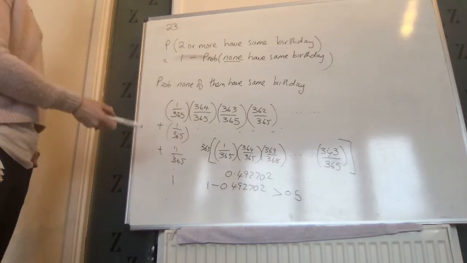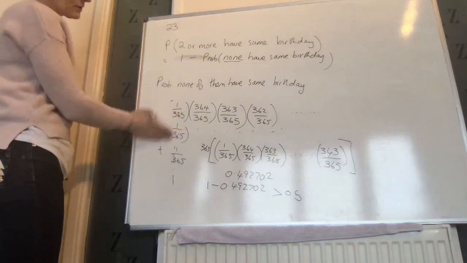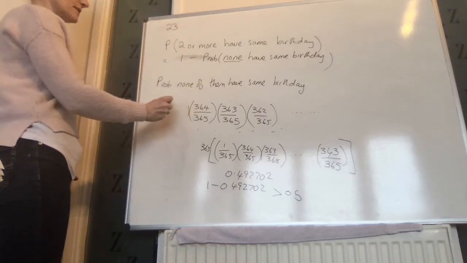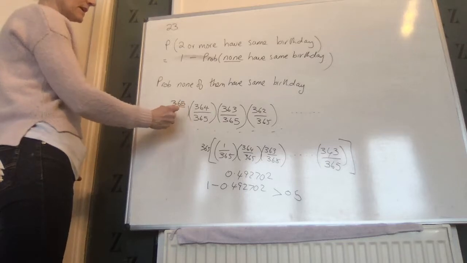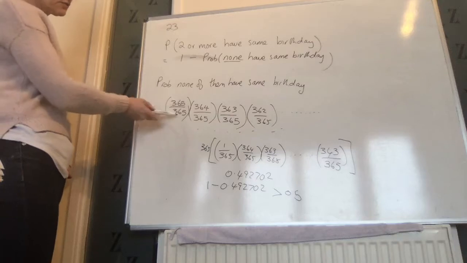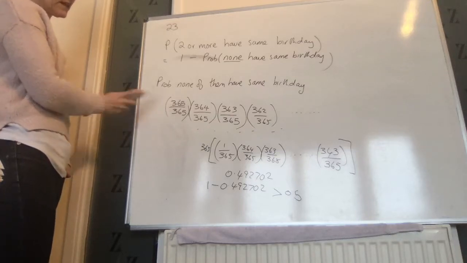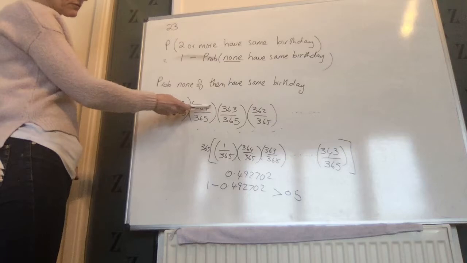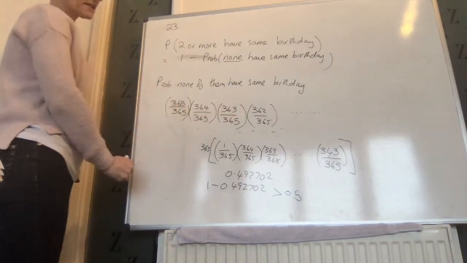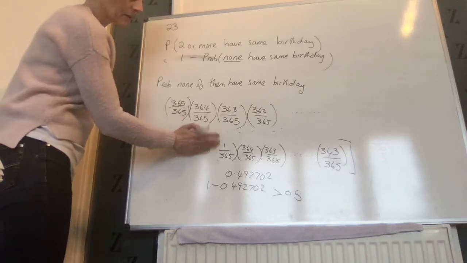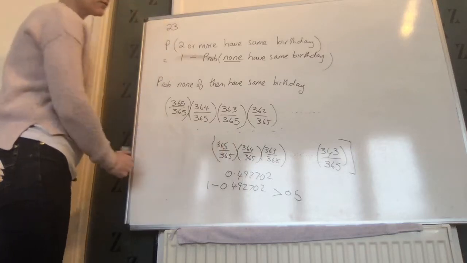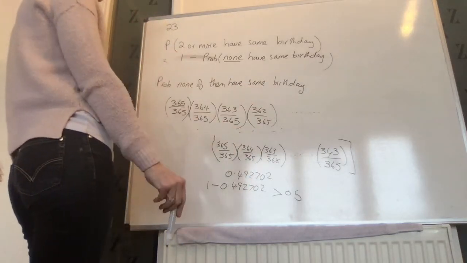All right. Now, the other way of thinking about it is, rather than having the whole adding of the 1 over 365, you could just say, well, the first guy's birthday can be any of those days. So you've 365 ways of picking his, so 365 out of 365. The number of ways of picking the second one is 364, because you've got one less. 363, 362. And then you don't need this multiplier. It gives you the exact same answer, 365 over 365, 364, and all the way down to 343.